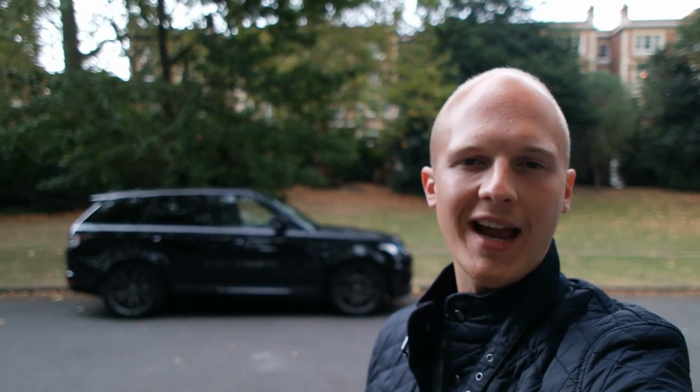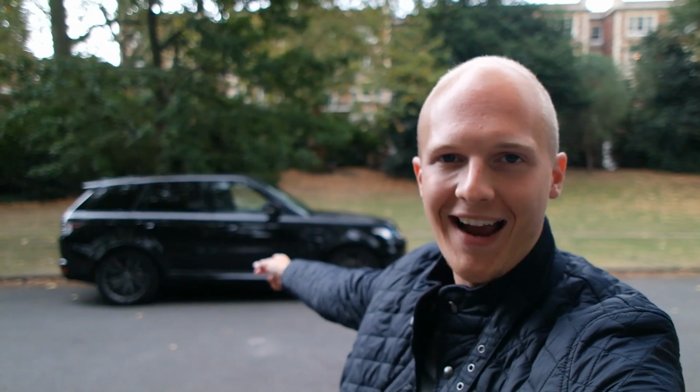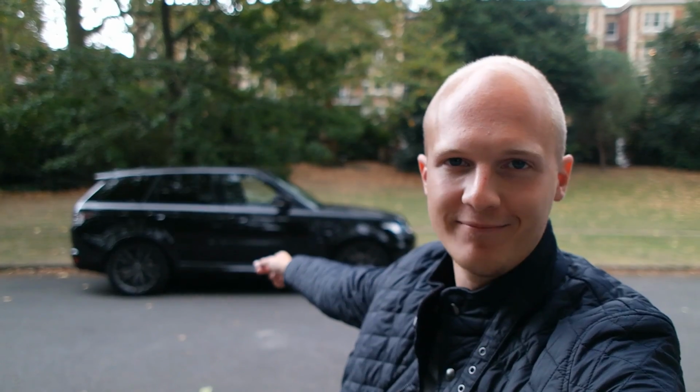Early today I took the F-Type to Looker's Jaguar Land Rover West London for a post-summer health check and minor service, and the guy said, did I need a loan car for the weekend? I was like, yep, sounds good to me. And then they brought out this all black Range Rover Sport SVR.